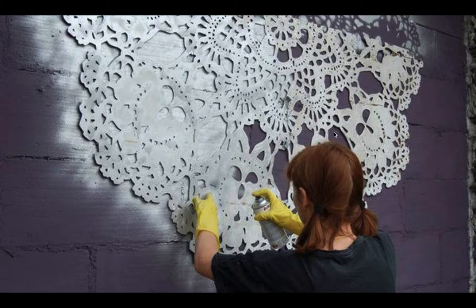And here's kind of a cool example of how she does some of those smaller ones. She actually makes a big cutout of the lace, and then she holds it up to a wall and actually spray paints, so any of those areas that are cut out are going to become white. And then when she goes to take this away, any spots where the cardboard or that metal, whatever this is made out of, is going to be left whatever the wall color is.